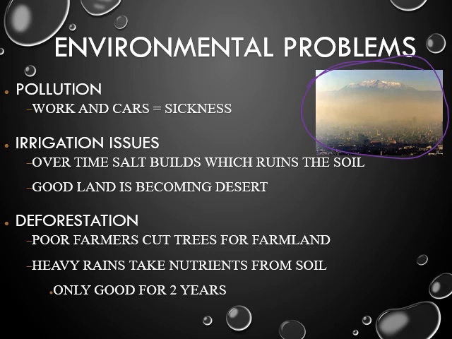There also is an issue with irrigation because it's a hot and sometimes dry country. They have to use a lot of sprinkler systems and irrigators and different things to water their crops. And so every time you water your crops, it leaves a small amount of salt on the top. It leaves behind this salt. And so as you're using irrigation instead of using natural rain, that salt starts to build up in the soil. And over time, if enough salt builds up in the soil, then it will ruin the soil. Because if you put salt in with your dirt, nothing will grow in it.